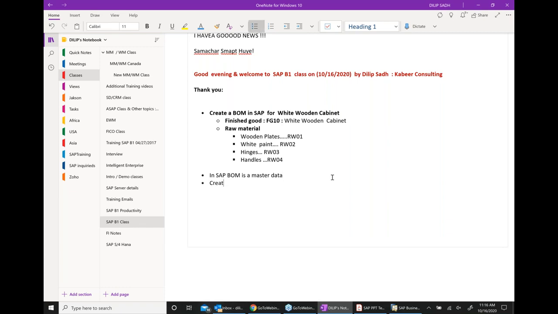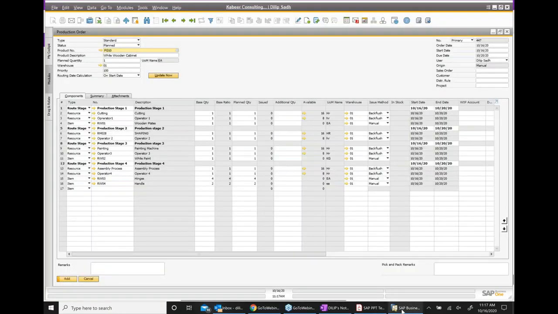Then we are learning how to create a production order. So we created a production order.